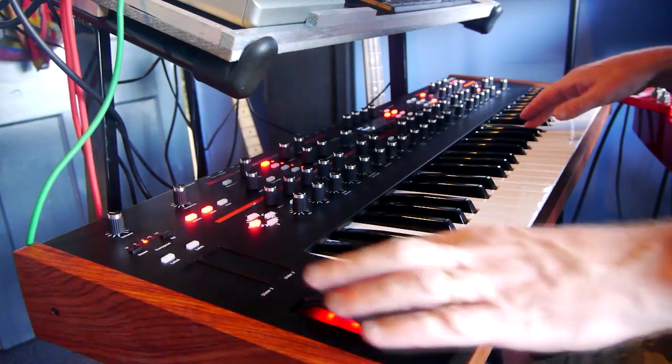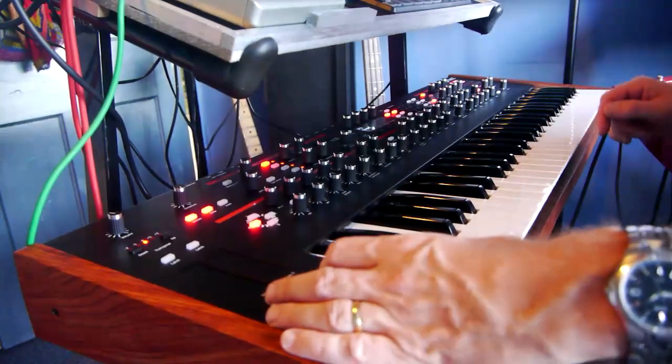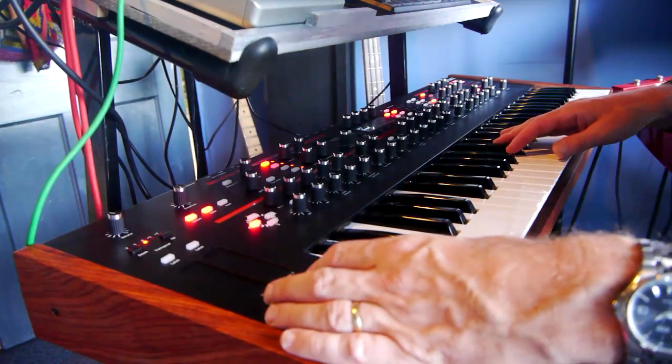Touch vibrato, modulation wheel for cutoff. Waiting for some cymbals.